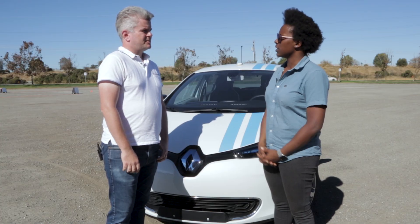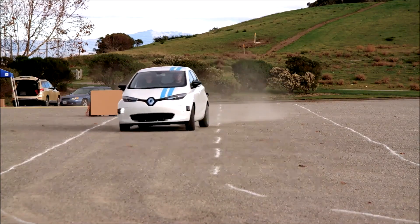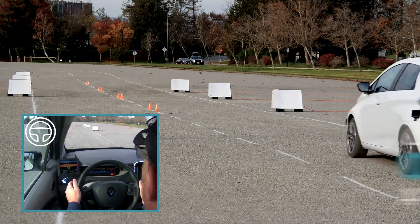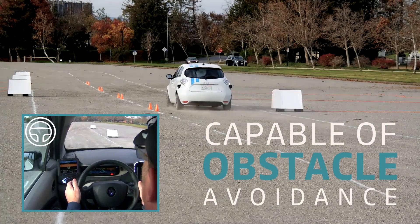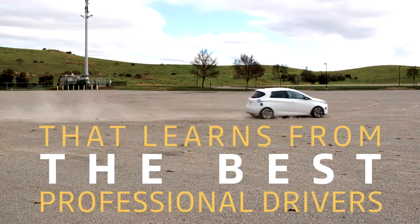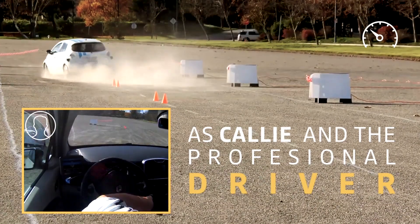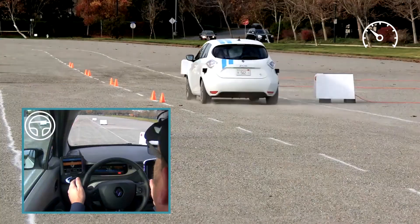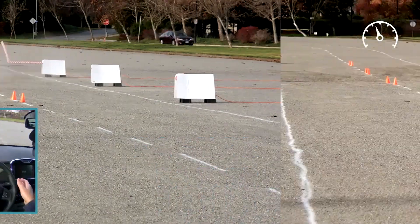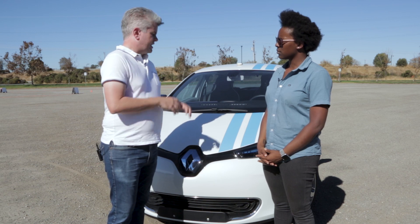Can you tell me a little bit about the technology itself? Sure. The technology is really inspired by professional test drivers, and I can explain why. Despite popular belief, our feeling is that humans are actually pretty amazing drivers. In most developed countries they can do less than one fatality per 100 million miles — that's really hard to beat. However, meeting and beating that benchmark is essential to ensure safety and realize the dreams of autonomous cars.